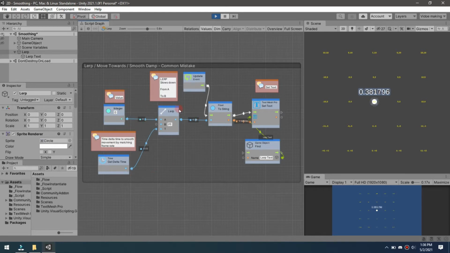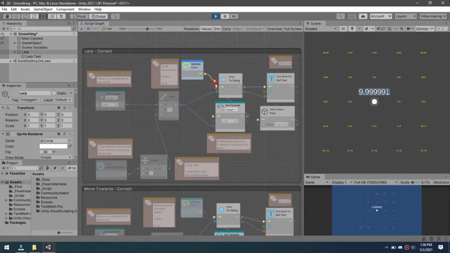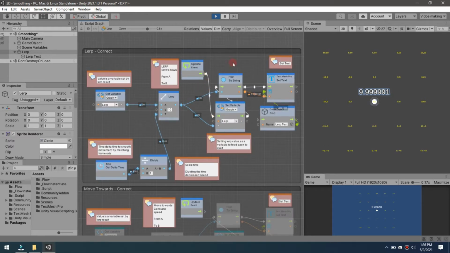So to fix that, we come down here and connect this up. What's changed here is that I have taken the Lerped value out of the Lerp, created a variable, and then fed it back to itself as a variable. So we Lerp the value, it sets the value, and then it feeds it back to itself. Instead of just sitting there and jittering, it's not going to do anything. If I want to come down to 1, I can take that, and now we can see that my number is actually moving.